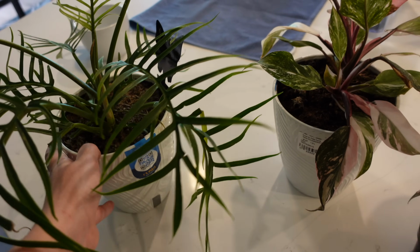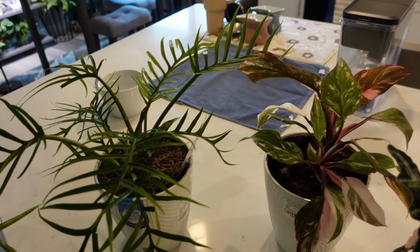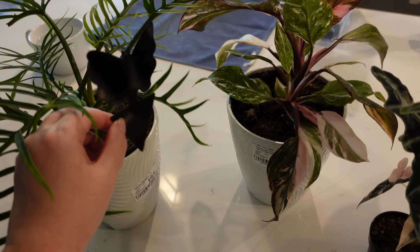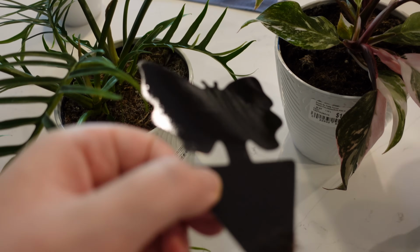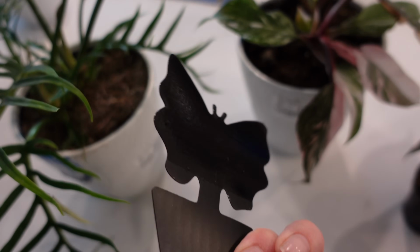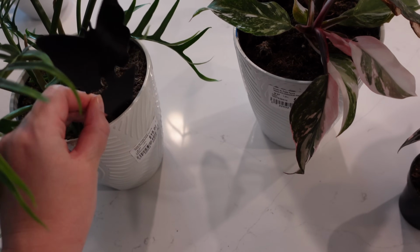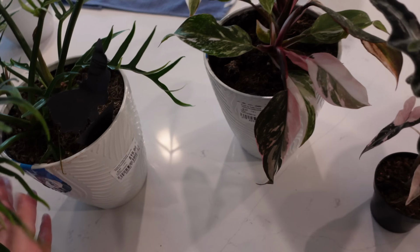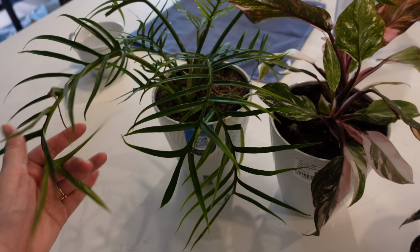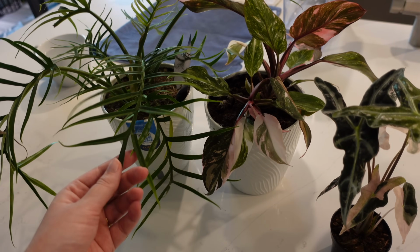The only thing I did was water with my nutrient solution, and I had them sitting over by the window right there. So they were getting like an okay amount of light. And I did stick a gnat trap in here, and there are some gnats that you can see that got stuck to it. There you go. I got these black ones and they're so much nicer because you can't really see them like the bright yellow ones. So I've had that next to that one, so any that flew out would get trapped. I just feel like they already look so much happier. I know it's only been a short time, but I just feel like they look better.